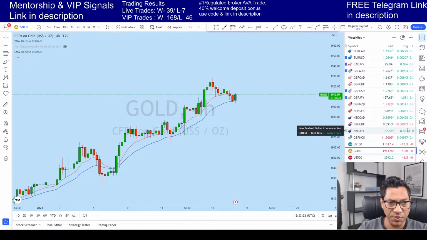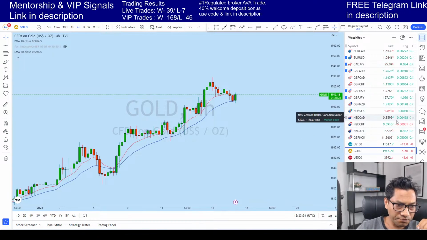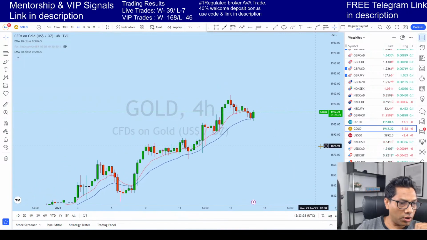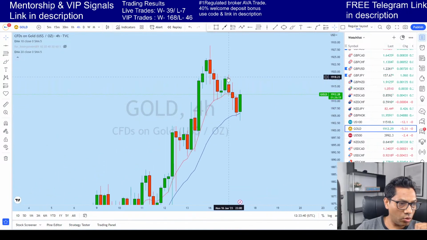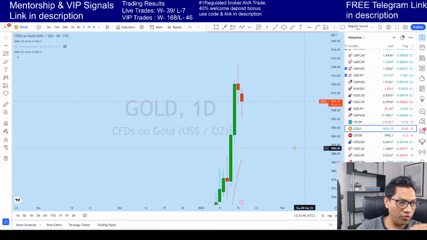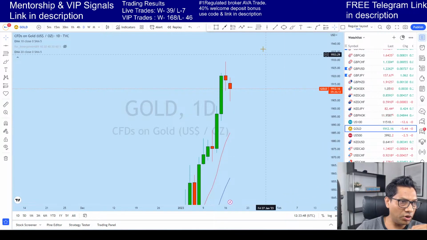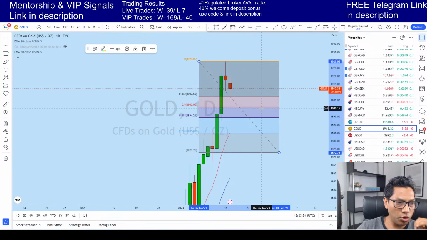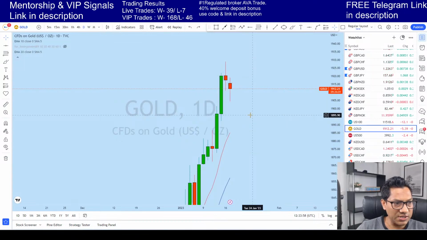So let's begin with, first of all, gold. Looking at gold, what we see is that gold has dropped to this Fibonacci level from the daily perspective. Before starting this session, I was looking at this Fibonacci level on gold. From the daily, you see that gold exactly came to the 38.2% Fibonacci level, and then we primarily see some rejection.